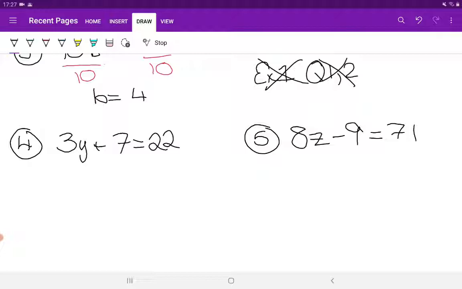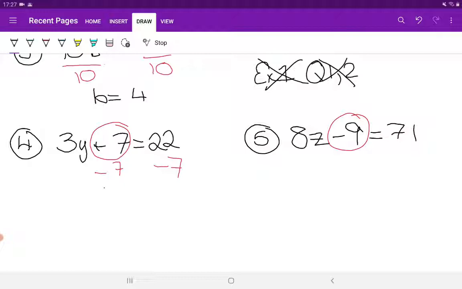Now, some of you are not very good at showing your work in the way I would want you to. When we get to the harder equations, which is exercise 2, that I need everybody to do this week, okay, you're going to see why this method is important. Okay, so first thing we identify is the plus 7 or the minus 9 here. Okay, it's the first thing that we identify as being an issue. Okay, and from there we're going to take away the 7 from both sides because we're doing the opposite.